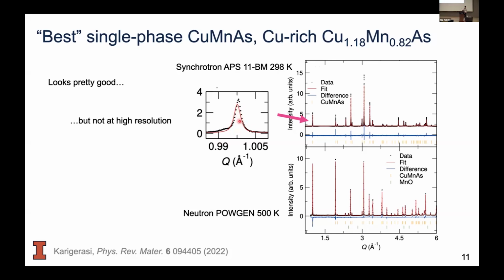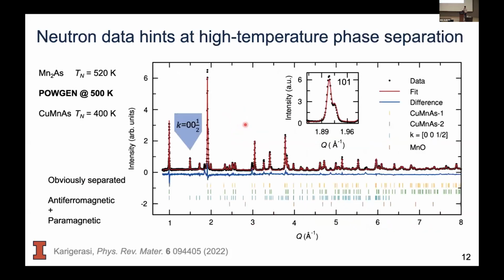This is real, right? This is a problem with it. This is when your instrument scientist is like, no, that's your sample, man. Sorry. Your sample has that shoulder. It's not my shoulder, it's your shoulder. It's true. This is what the material does, okay? So once you see that, you're like, oh, I'm starting to understand why it's hard to make crystals of this material. So we took that data at room temperature at APS.